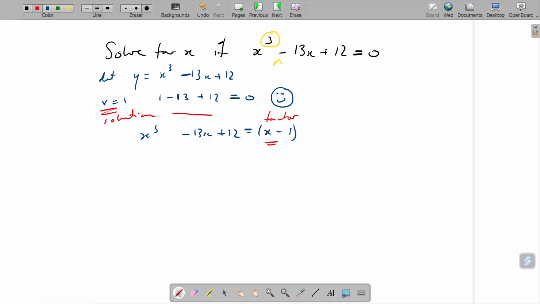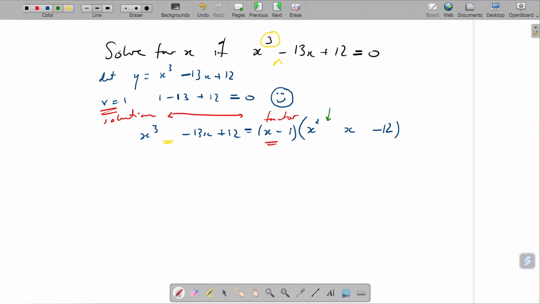Okay, how these two things are interlinked. Again, please notice I'm leaving a bit of space here just so you're reminded that this is actually a cubic with a missing term. Again, I need to look at what is going to be in the other bracket. Following on from what we said previously, I should realize that there's going to be an x squared required, and the minus 1 to get to positive 12 from multiplying, I need to have a minus 12. And what I'm really looking for right now is this middle term.